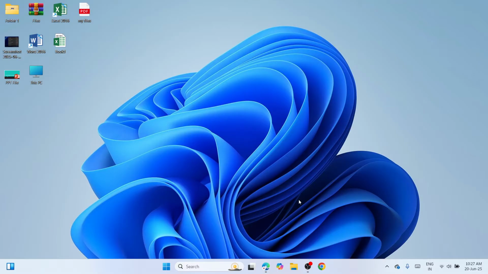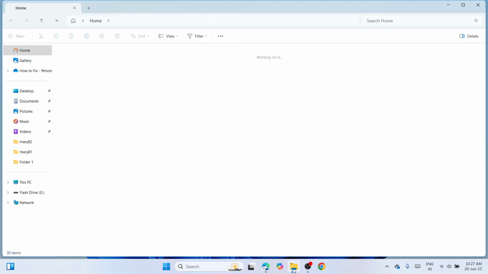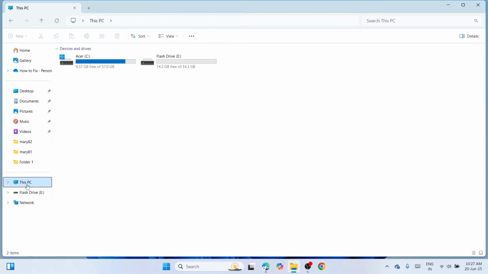The first solution that you can do is to format that specific USB drive or SD card. So by that, open your File Explorer. You can use your keyboard, press the Windows key and E key together. In that way, you'd be able to open this one. Please navigate to the left pane, find This PC, and click on that one. Once you click on it, you'd be able to see the devices and drives as well as your USB drive, as here is your C drive or local disk.